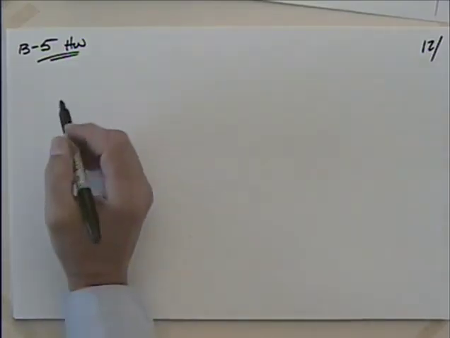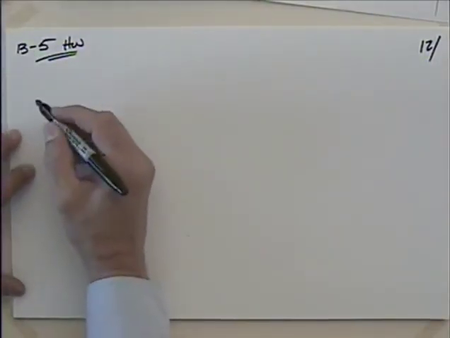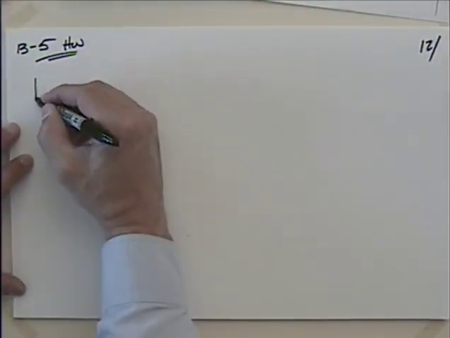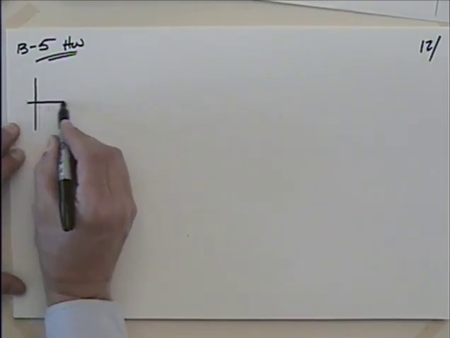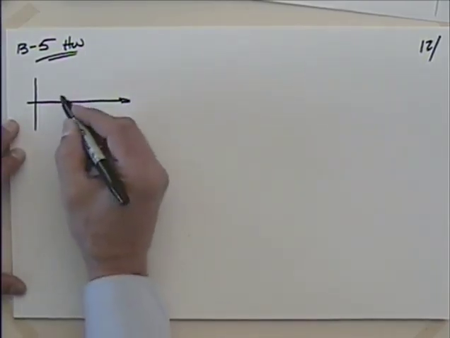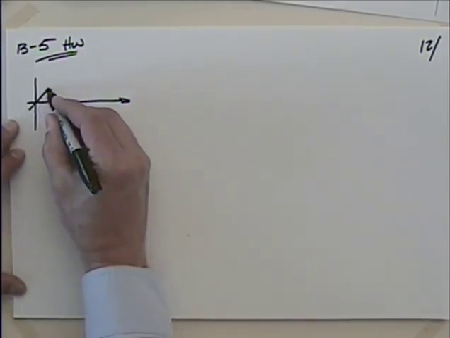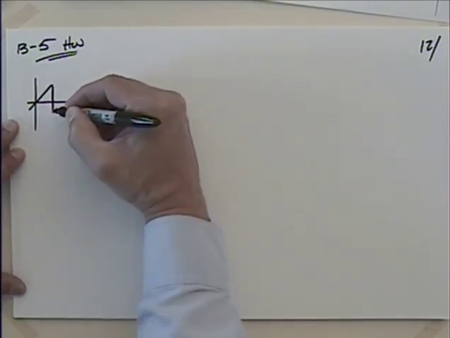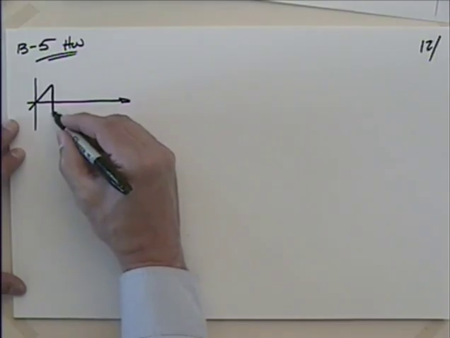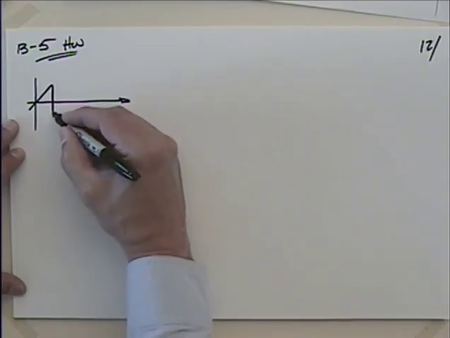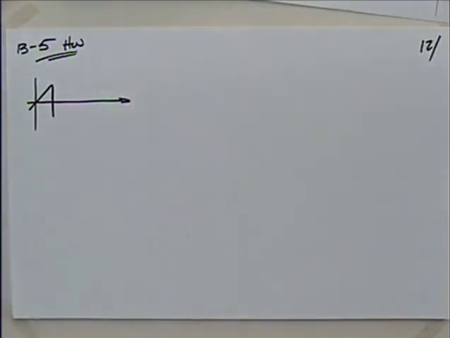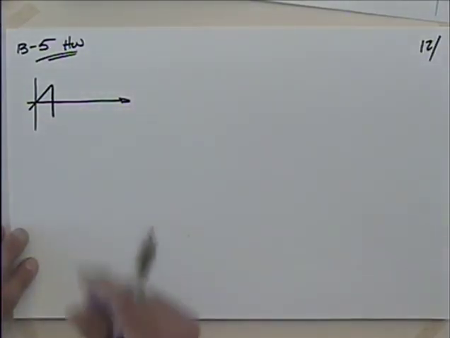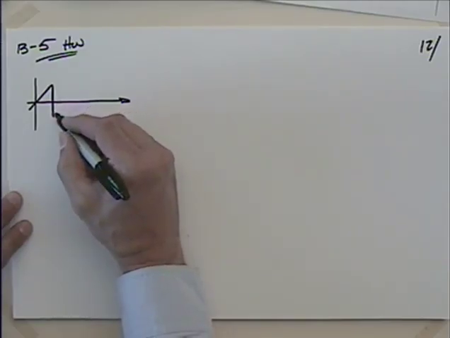So let's go ahead and go through B5. Our first task on B5 is to parameterize this wave. Should be kind of interesting. And incidentally, this will be our last problem in Fourier work. When we get together next time, we'll go into Laplace transform, which will not be on the exam, but we'll get started on that, and that's how we'll finish up the term.